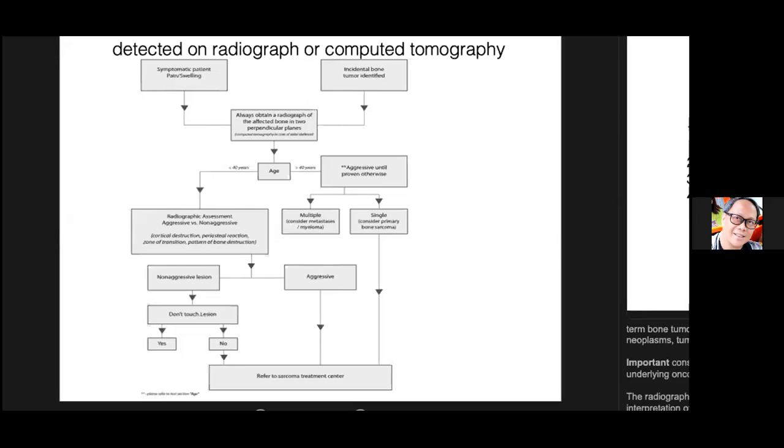The important point there is to differentiate the aggressive looking tumors, so aggressive behaving tumors, and of course, to be able to confirm whether they are indeed malignant, you will have to do a biopsy. The tissue diagnosis is almost always a prerequisite for a diagnosis of malignant lesions.